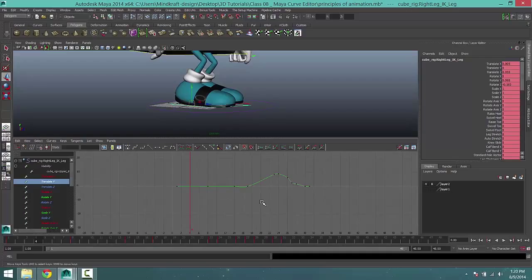Alright, there are a few things that you can do to better see your curves. Some of them have to do with holding the shift button and dragging your right and left mouse buttons, or holding shift and alt and then dragging around with your left, right or middle mouse button, each of them doing something separate. So you can try that and see how it works. So let's just get back to doing the stuff that we're supposed to do here. Alright, so this is my curve. I can zoom in by using my middle scrolling wheel to scroll in.